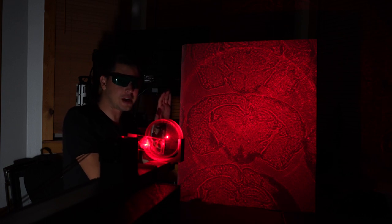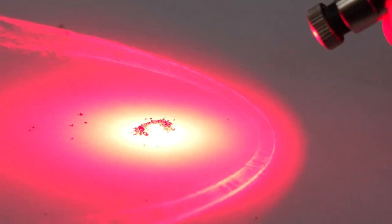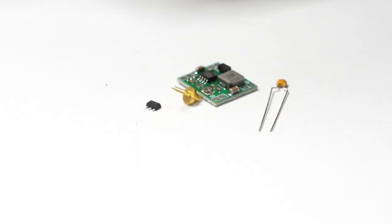This is a slice of mouse brain being magnified over 50 times using a laser. How does it work, and how did I build it? This won't work with some puny off-the-shelf laser pointer. You need something with a lot more power, as well as decent quality beam symmetry. I found a way to achieve this with parts we just had around the shop.